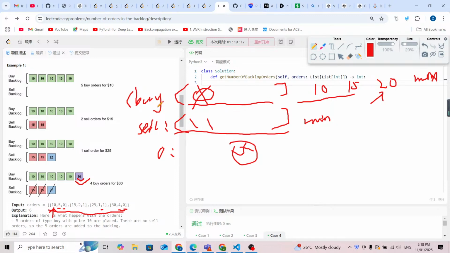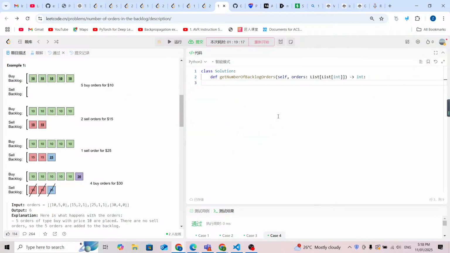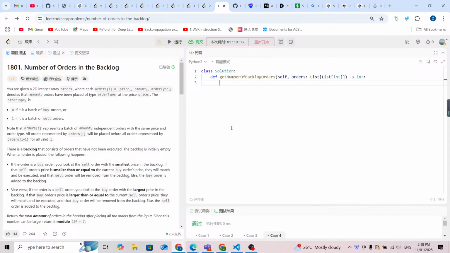Yeah, so this means inside of the buy array, basically we want to choose the maximum price if it is possible, and inside of the sell array, basically we want to choose the minimum price if that is possible. Yeah, I think it's really easy to code, but this problem is also easy to make mistakes. Definitely, if I cannot solve it, I'm gonna check the answers I just submitted. But let's just try to solve this problem.